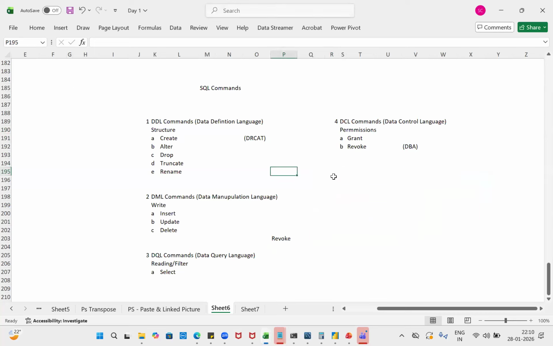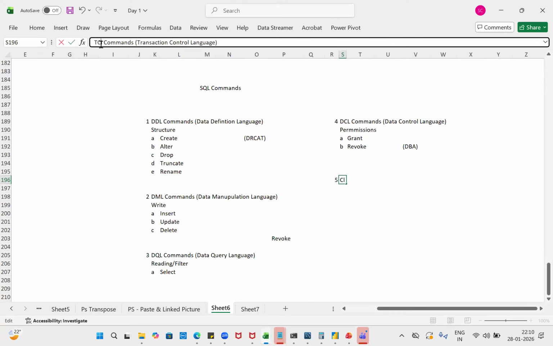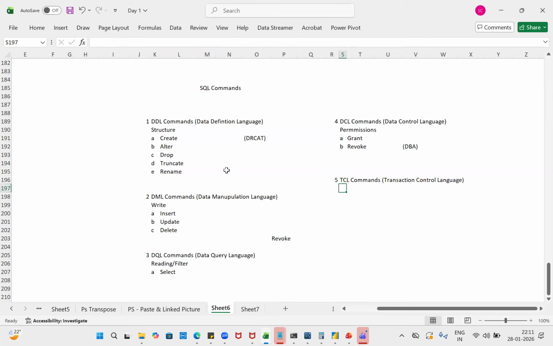That is our TCL commands. It might be difficult to understand this theoretically, but I'll try my level best. The full form is transaction control language. These TCL commands deal with commit and rollback.